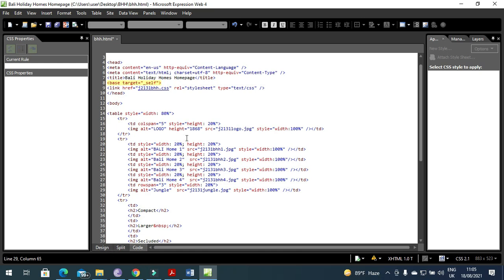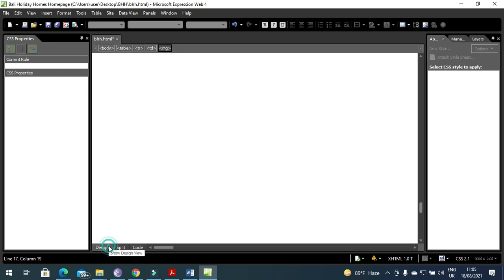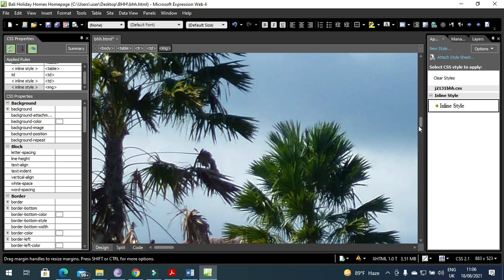And let's go to the logo image as well. There is a height, so remove this one. We don't need any height for any image. Let's go to design view now, and let's see how it looks like.